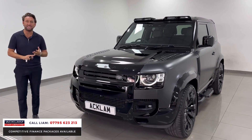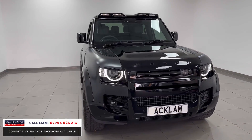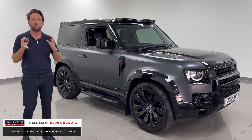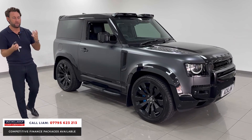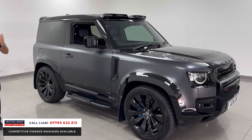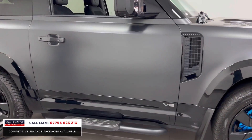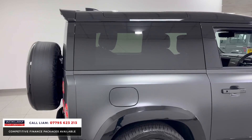The car's about 18 months old, you've got 18 months Land Rover warranty, and it's got full Land Rover service history. I was selling these cars 12 months ago for about 20,000 pounds more — it's priced so well, it's on the money. And it's an Urban as well, so when you're looking at other cars available, they're not Urban, they're just standard V8 Carpathians. Contrasting black roof, side steps, and that wide arch kit just makes it look incredible.